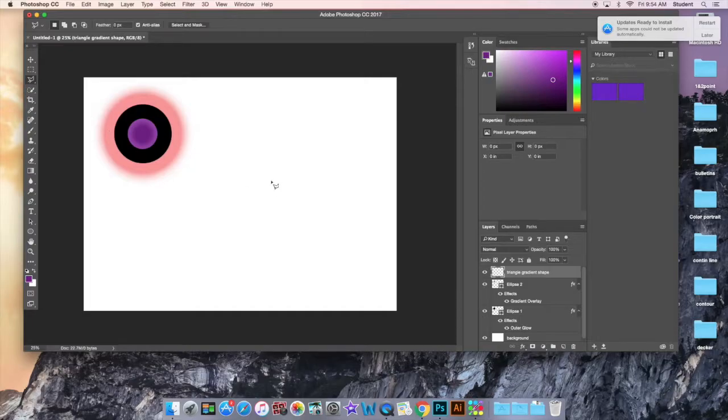This is the polygonal lasso tool, and it allows you to draw straight lines to select or cut out something. You notice I'm making this kind of weird, crazy shape here. You see the ants marching there, that means something is selected. Okay, select, deselect if you don't want that. So I'm going to use the polygonal lasso tool, and we're going to try to make a triangle here that kind of mimics what Kandinsky did in this painting here.